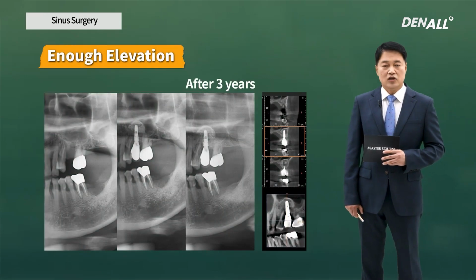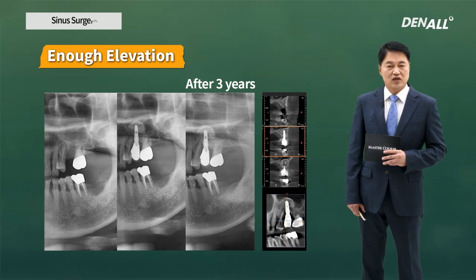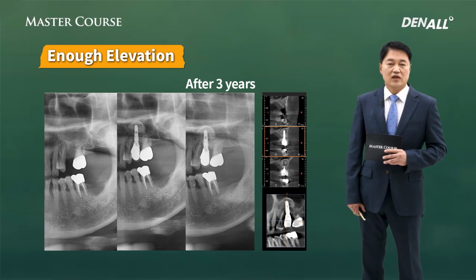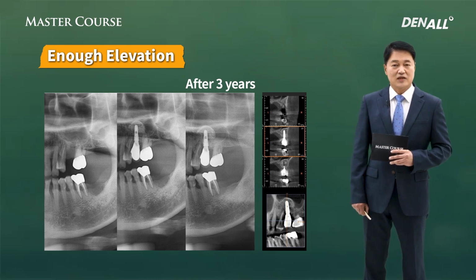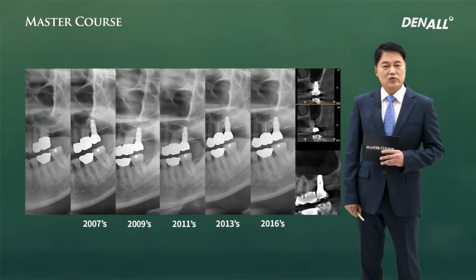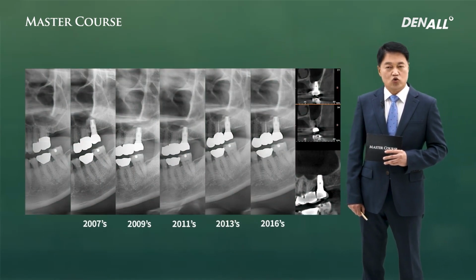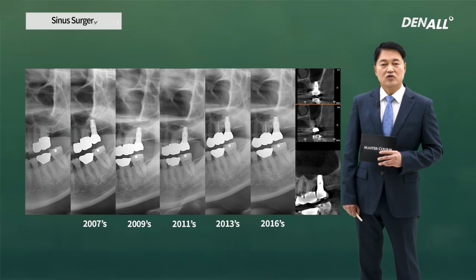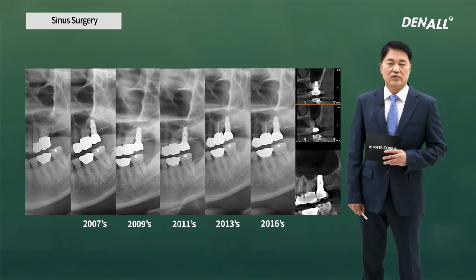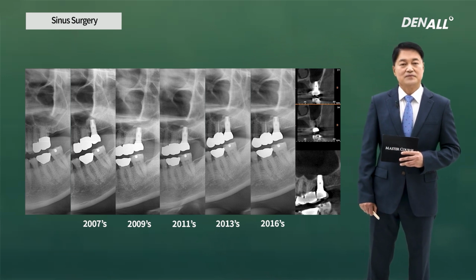When you do the lift, you need to do it sufficiently, or else with time, pneumatization can occur and the area can collapse. So when you do membrane lift, you need to do it sufficiently. As shown, sufficient lift was not done in number 27. With time, pneumatization occurred and you can see it collapsing. In order to prevent this, when you lift the membrane in all directions, sufficient lift should be done and then bone graft should be done.